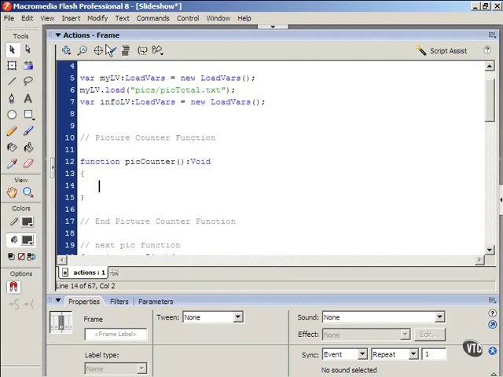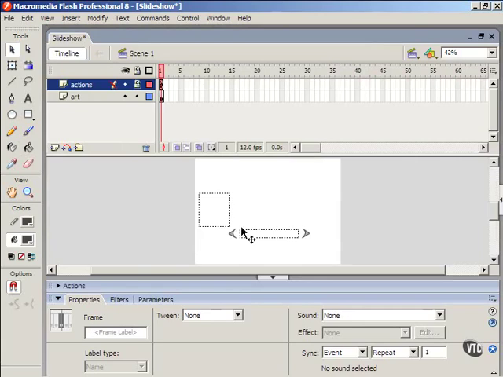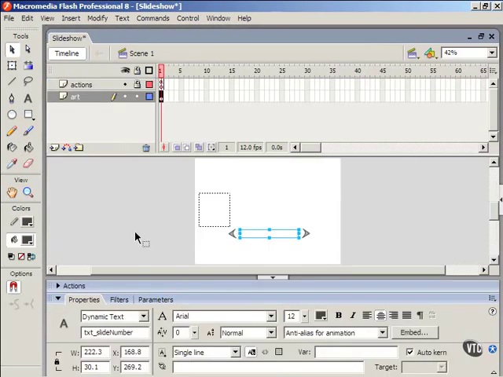Now I'm going to reference my dynamic text field. The field is called txt underscore slide number.